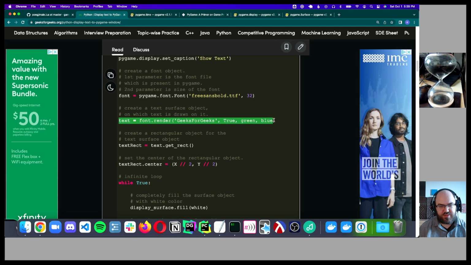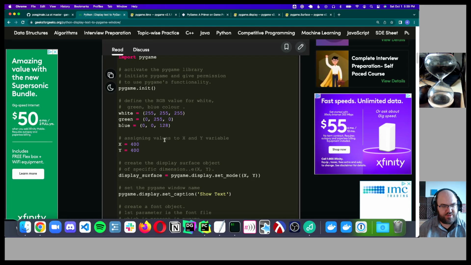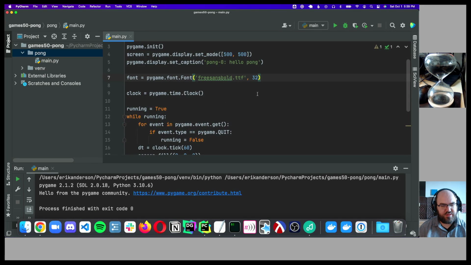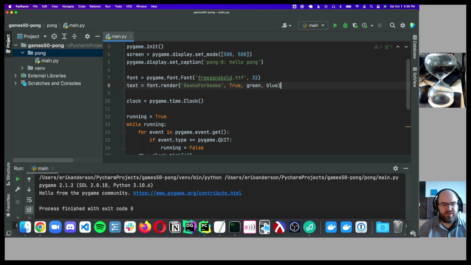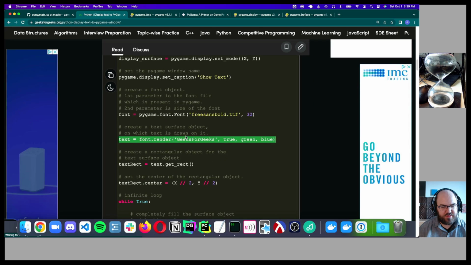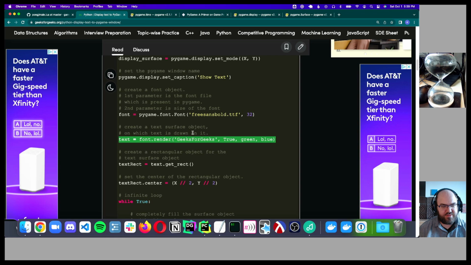Did they define blue at some point? Okay. Hello Pong, true. Why does it have two colors? Create a text surface object on which the text is drawn.